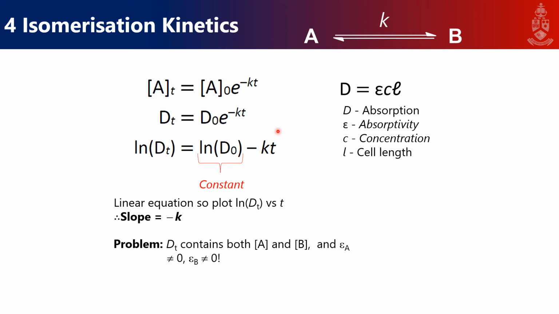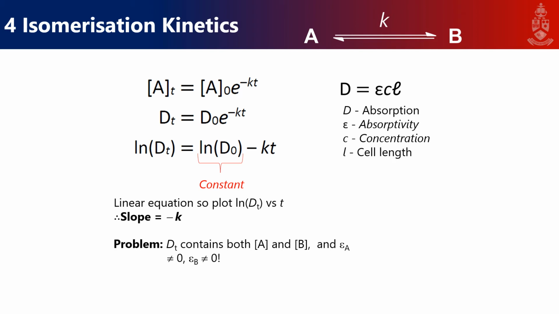So that's our problem. Typically, if you have one species, this is a great method. Now we have two species absorbing at the same wavelength. So what do we do now? How do we determine the rate constant if we have two species absorbing at the same wavelength and we still want to apply this method? Okay, so that's what the Preprac guide develops from there.